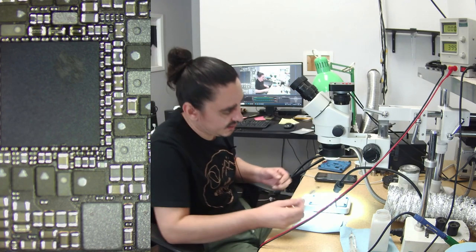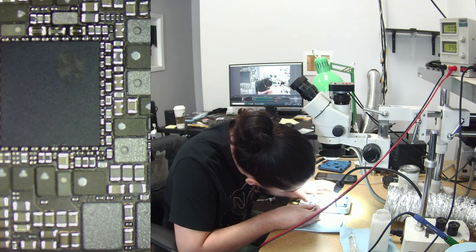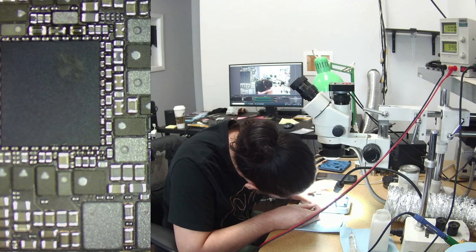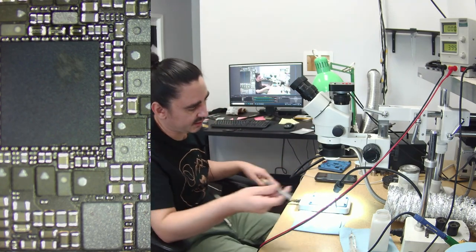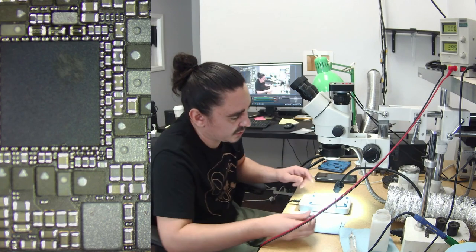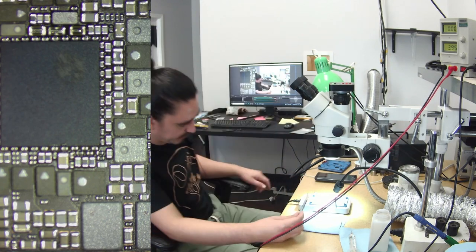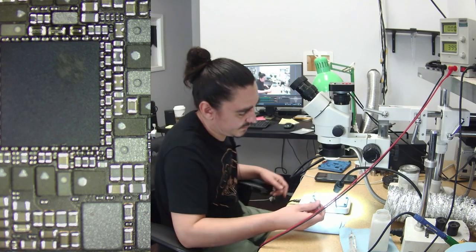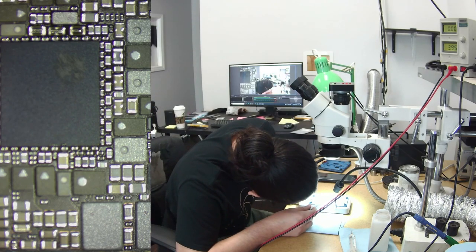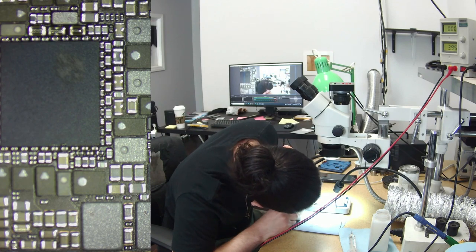It says it's at 190 now, but I still don't think it's going to be ready to lift. It's not. I'm already pulling kind of hard. And you never want to pull super hard when you're lifting these things. They have to want to release. If you're pulling hard, you're going to be ripping things. It's up to 195. And yeah, it just doesn't look like it's ready yet.